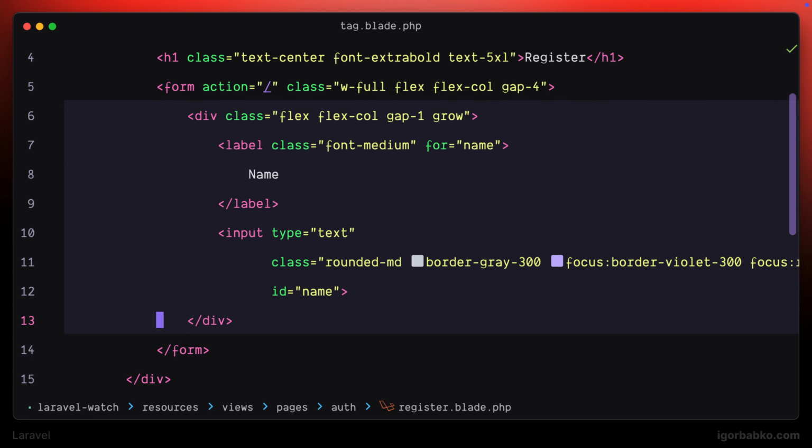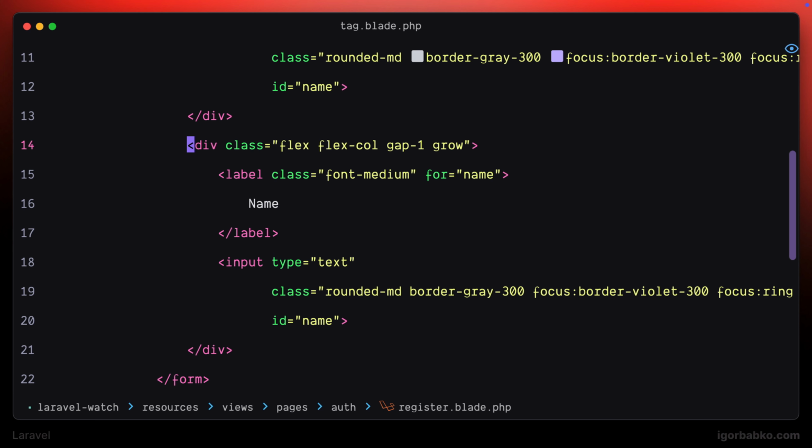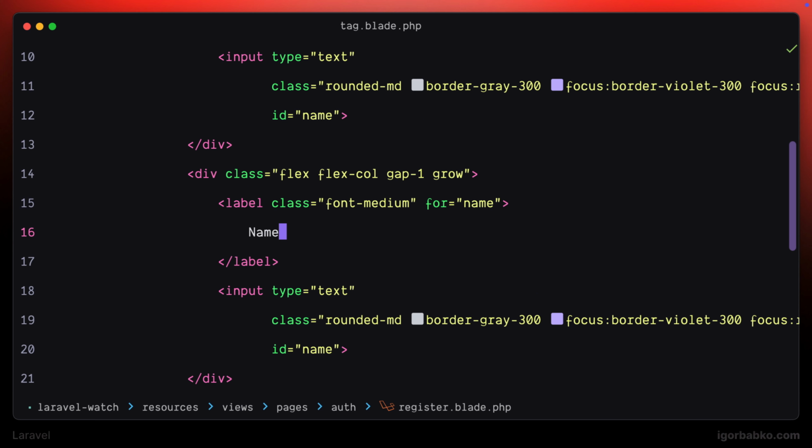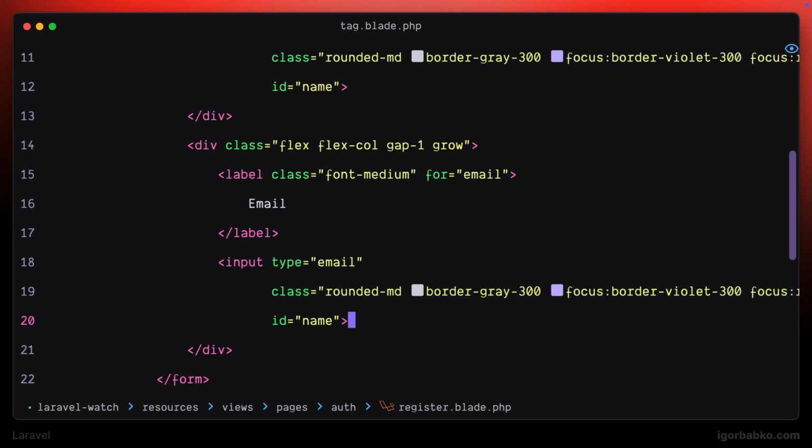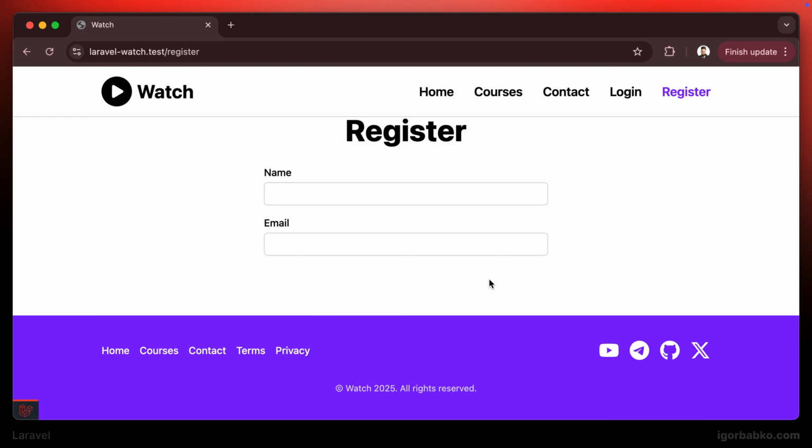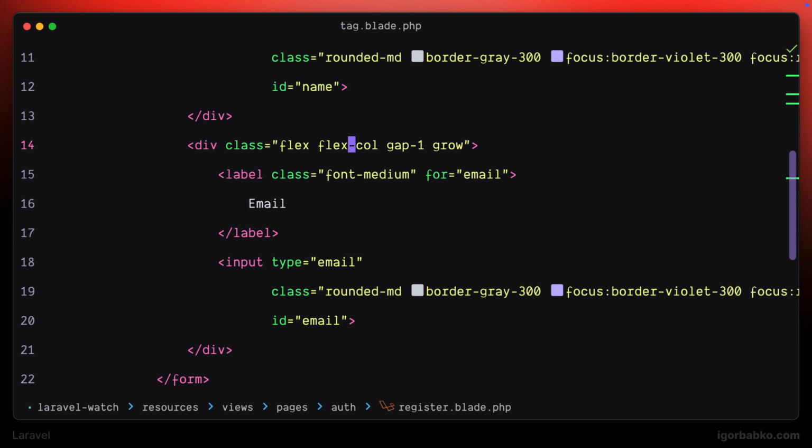The next field will be used to input an email. Let's update all necessary attributes accordingly. We're gonna use the email value for the for attribute, type, as well as ID. Next one, I will paste this field one more time to create another field to input password. In this case, we are using the password value for the following attributes, including the type of this field.